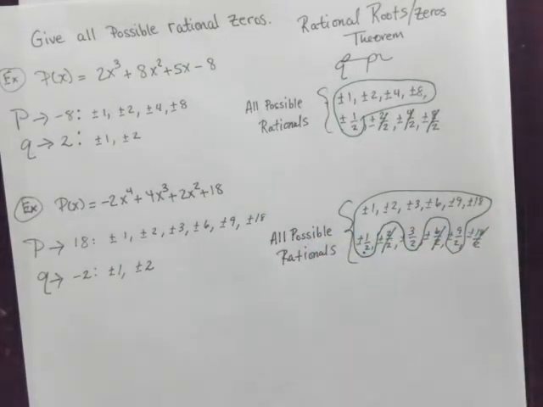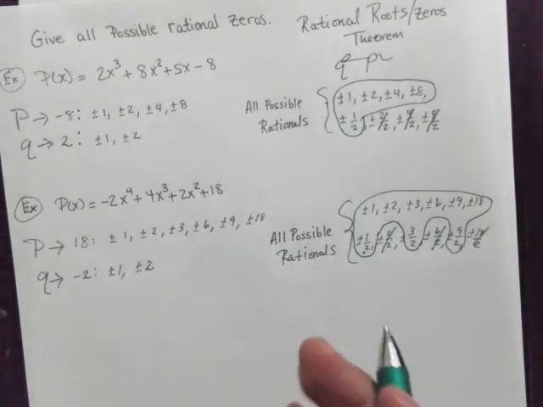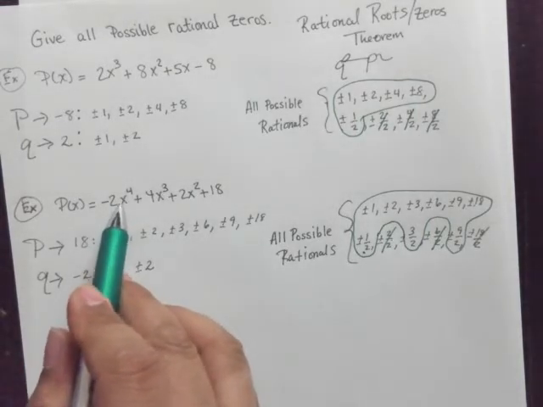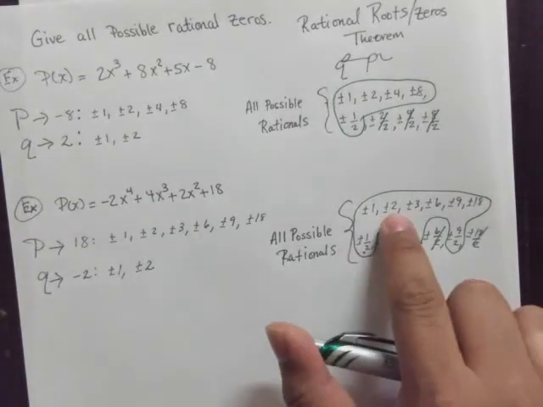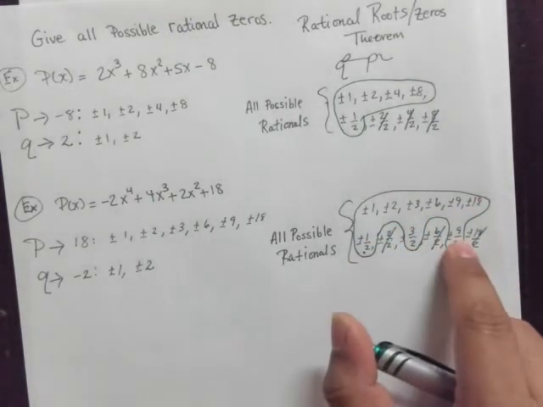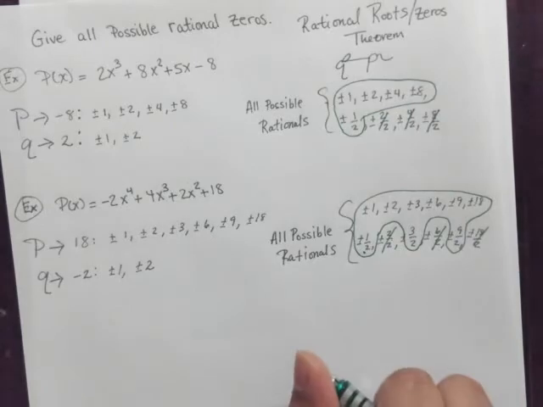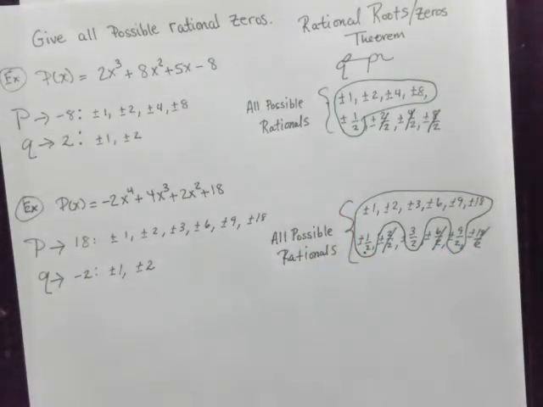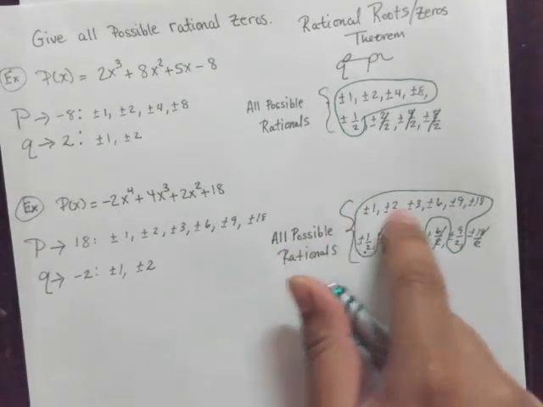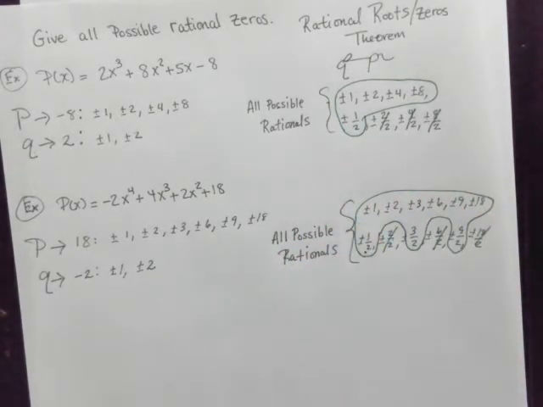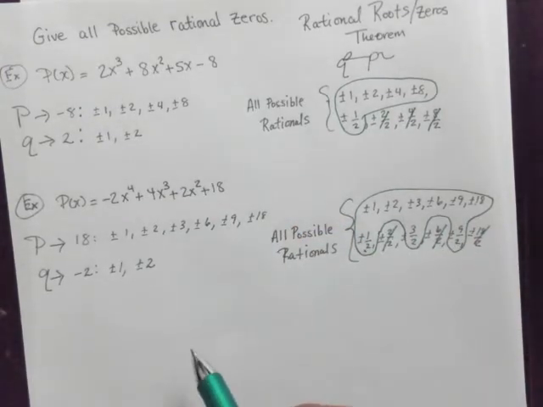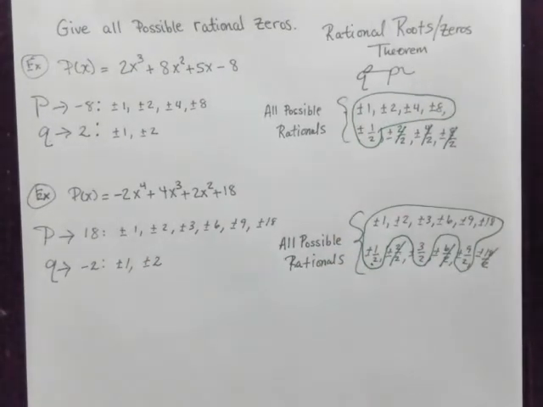Again, to find the actual zeros, in this case there might be up to 4. We would do 1, 2, 3, 4, 5, 6, 7, 8, 9 times 2, so about 18 synthetic divisions. Or you could plug these into your calculator and see which ones give you zeros. All the possible rational zeros is this set, but the actual zeros are where you get 0 when you evaluate the function at those numbers. So again, a possibility of 4 in this case. This is a little bit about the rational roots theorem, and good luck.